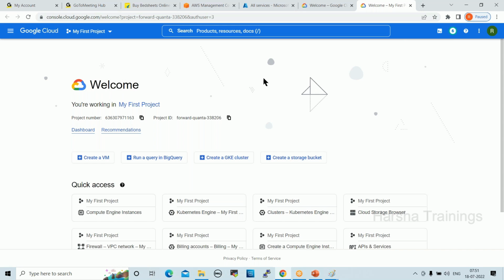These are very popular, three, right? So we have 25 more clouds. Those are small players, still they are growing. So these three are very popular. If you learn these three, you can fit for any cloud. That is why we designed it like this.